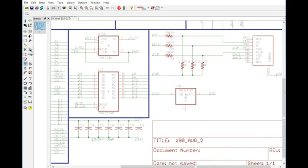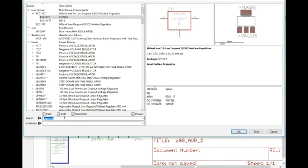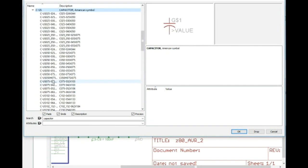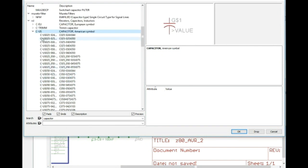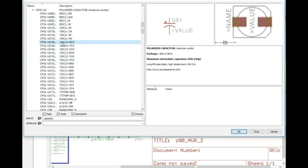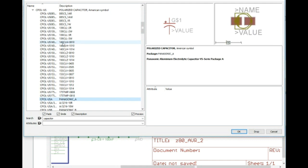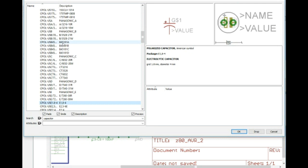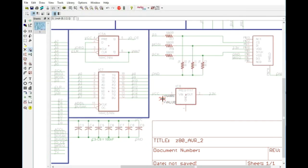This doesn't really require very large capacitors, so we're just going to go with probably 10 microfarad. 10 microfarad is a pretty decent capacitor for this. I haven't really had any problems with it. We do want to polarize though. Make sure you're always selecting the right package. Scroll down to find something that's going to be useful. I think that'll do, 1.8 by 4, and we will just connect that right there.